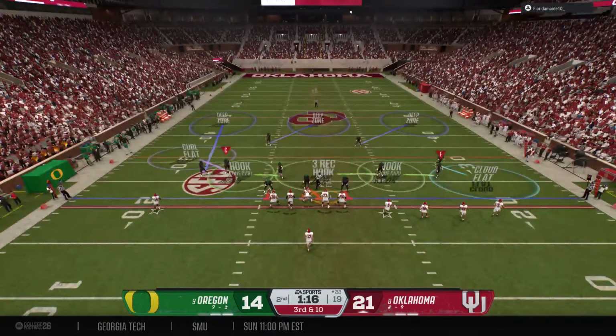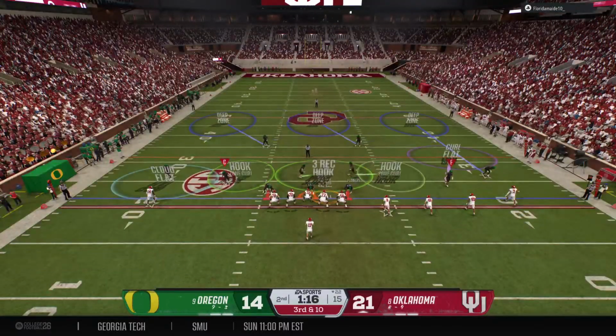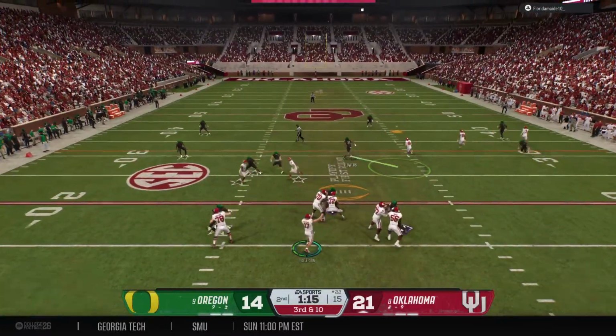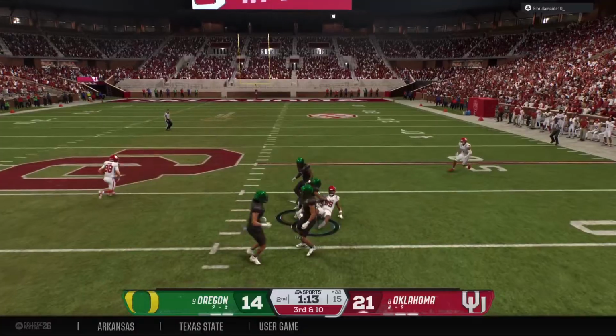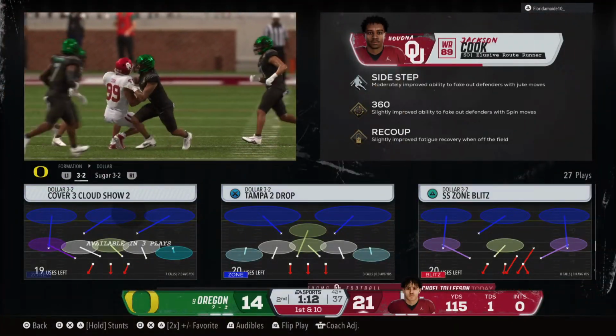Not going to be easy here. Backed up a long way to go for a first down. And he'll drop back here on third down. Finds a man open on the right side downfield. That gain is good enough for a first down.